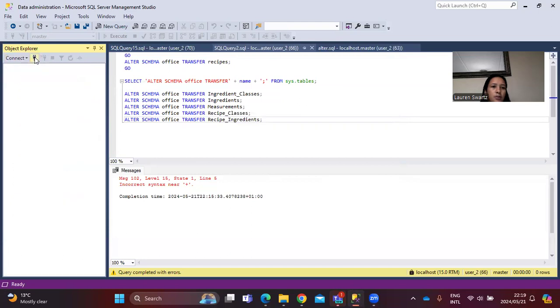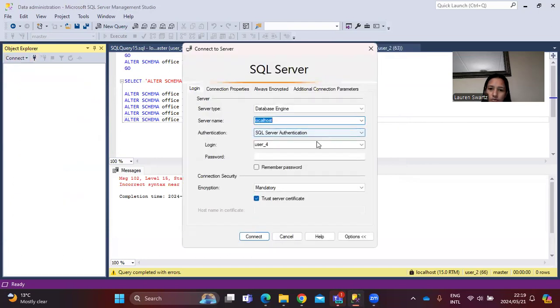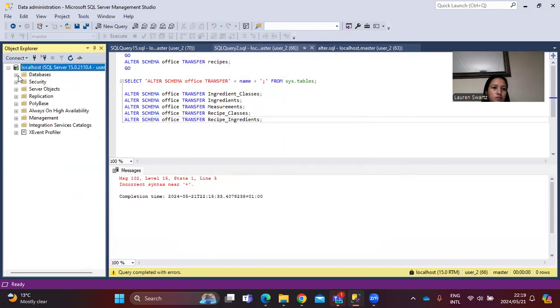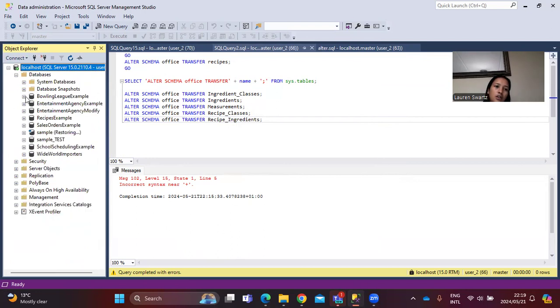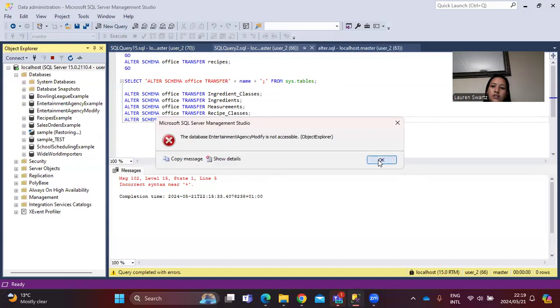Same for user 2. User 2 should only have access to the bowling league database, so we'll test that. You can see we can view what's happening on the database, and as for the rest of the databases, it will not show anything.